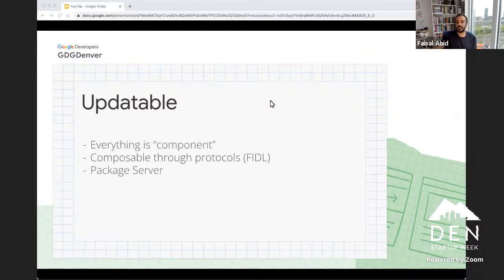And how does the driver then talk to any of the applications or the system services? It's through this protocol. Everything, the services that we were talking about in the last slide, everything talks to each other via this thing called Fiddle. Fuschia intermediary something, right? I don't remember the acronym, but it's Fiddle. So say you do a driver for a fingerprint sensor. The driver will say, cool, I will accept some input and I'm going to give out some output. It's all containerized and that's it. So any service that wants to use that fingerprint driver can say, oh yeah, there's a Fiddle definition for it, so I'm going to hook into that protocol and I'm going to send it what it needs and receive what it needs. It's well defined, so you're not going to suddenly get something that you're not expecting, and it's secure. The application can't steal something from you, and you can't steal something from this application.